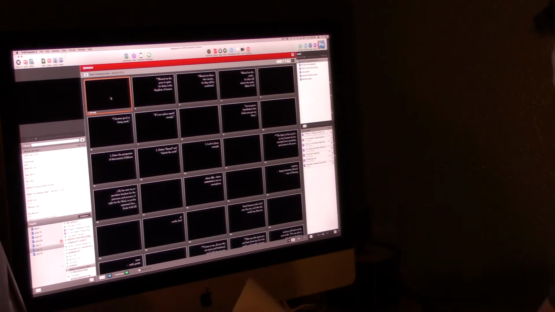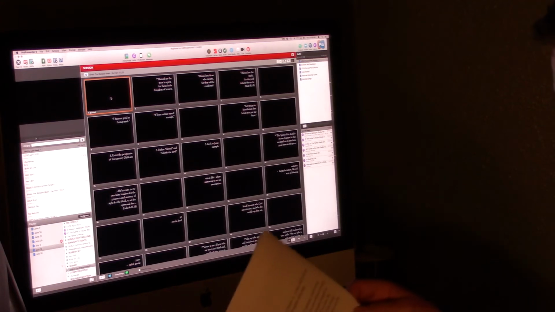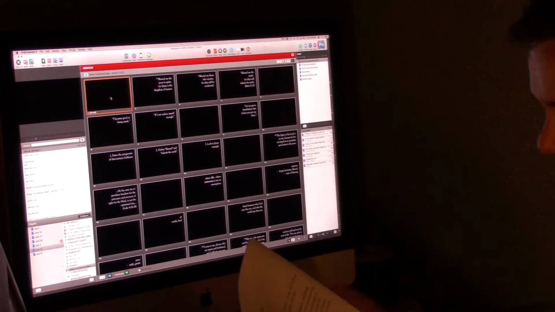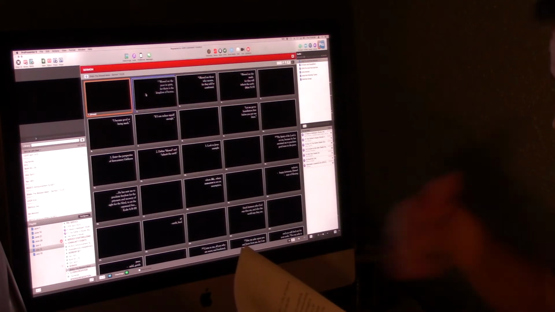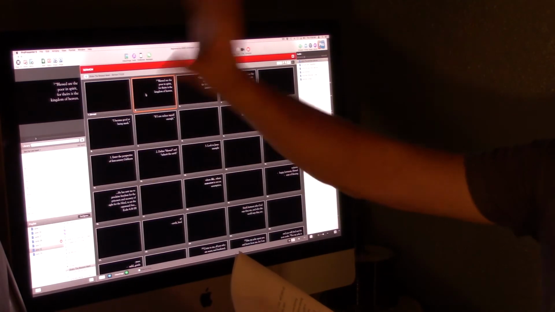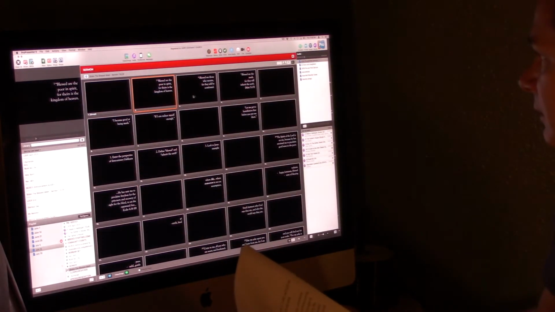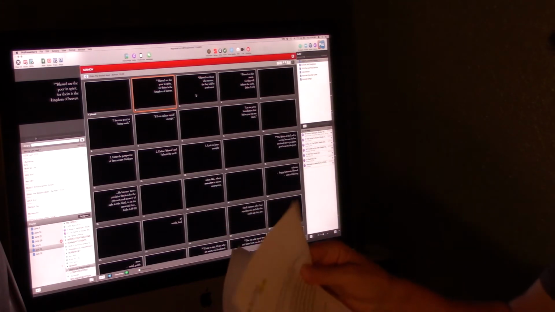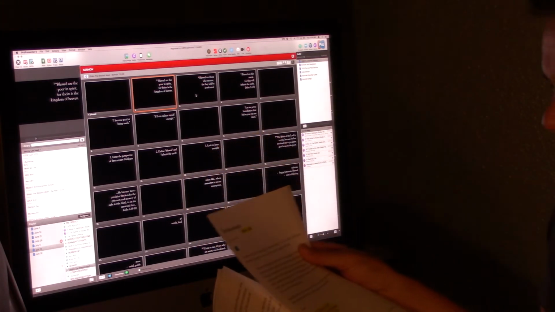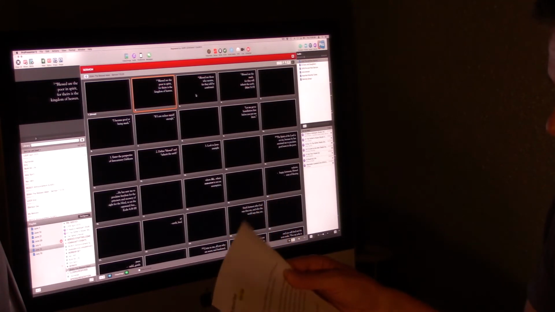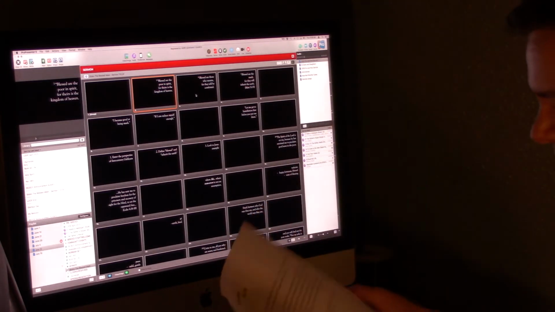Along with their sermon, they get down to this part and they say, now Jesus saw the crowds, he went up the mountainside, sat down with the disciples, and he said, blessed are the poor in spirit. And then you would click that slide, it would come up here, and it would be broadcast out. And he would go through this, and then once he's kind of done, you usually want to leave those up at least 15, 20 seconds for people to have time to read it and really absorb it.